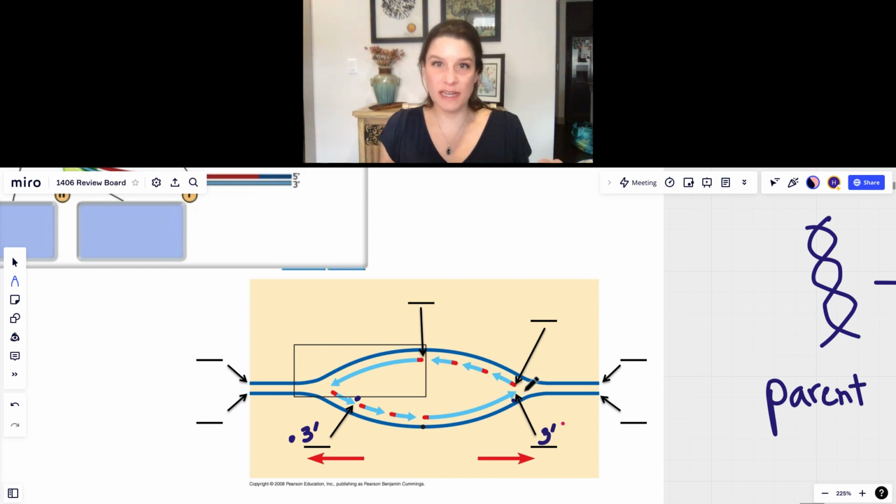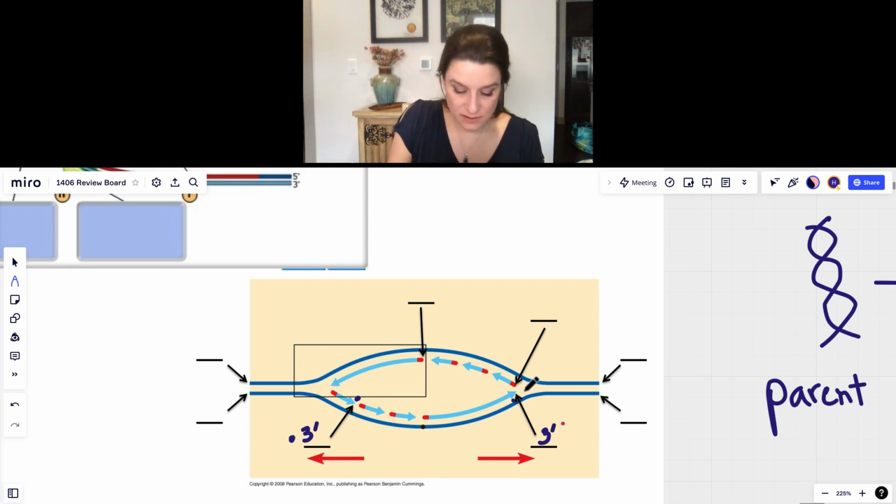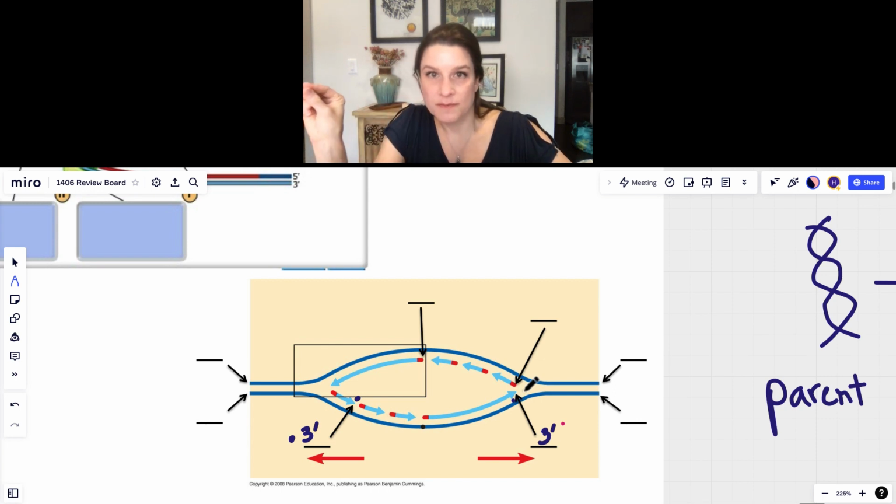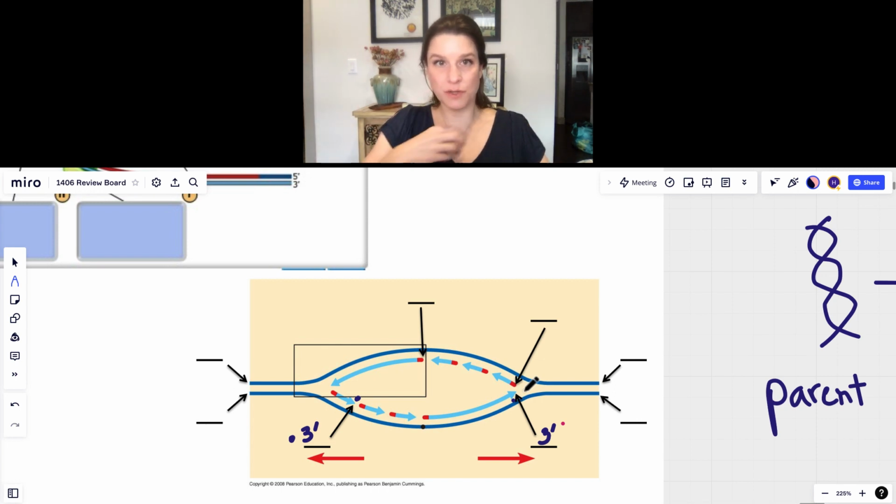And even if I didn't have the arrowheads, how are you going to tell? Well, we've got 2 different colors. One color is the red and the other is the light blue. So what's the red? Do you know what the red is? What's that little piece they make at the beginning of the replication? It's okay if you don't know. Just wondering. I don't know.